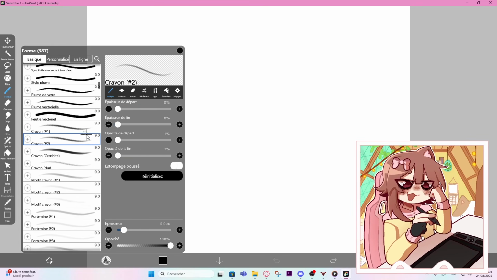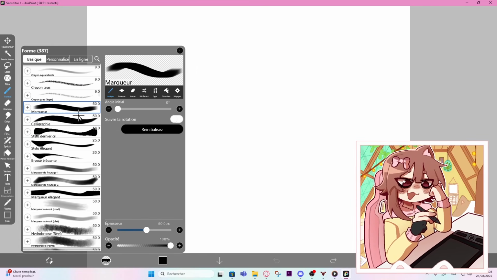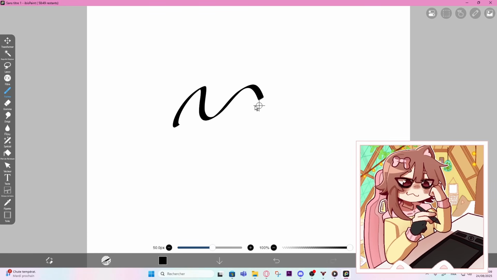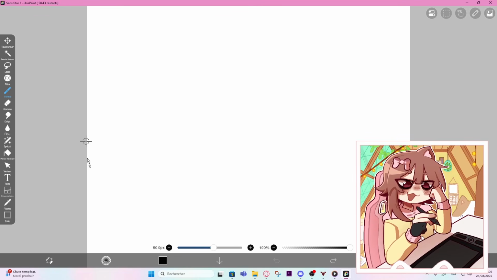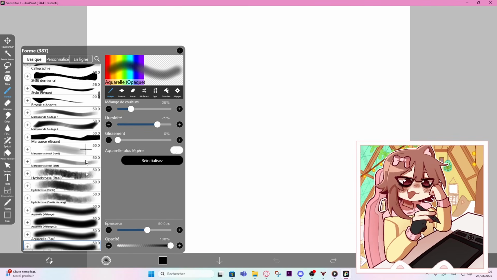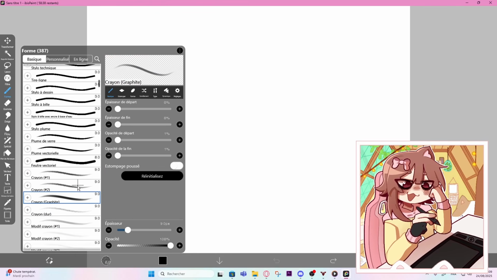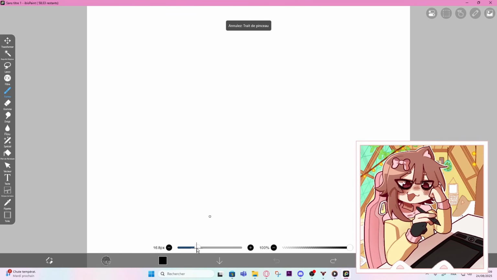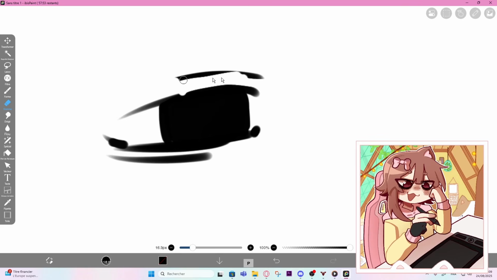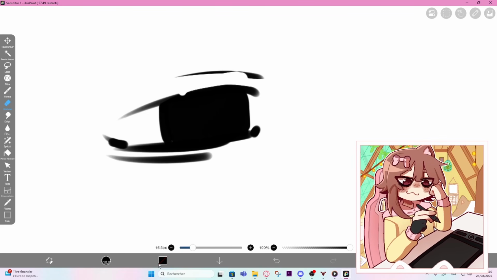So here we have all of the brushes without having to watch an ad, which is a good thing. I like that. But definitely the one thing that makes the PC version of Ibis Paint infamous is the fact that you can only draw for 1 hour per day if you don't want to pay. I don't really understand why they did that on the PC version. This feels like a pretty weird decision.